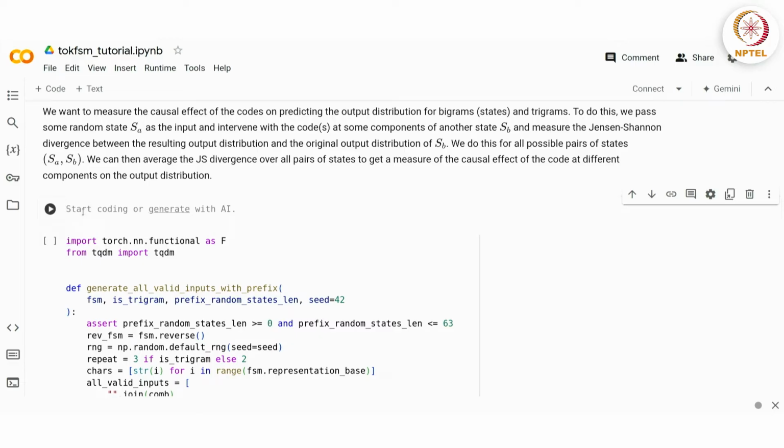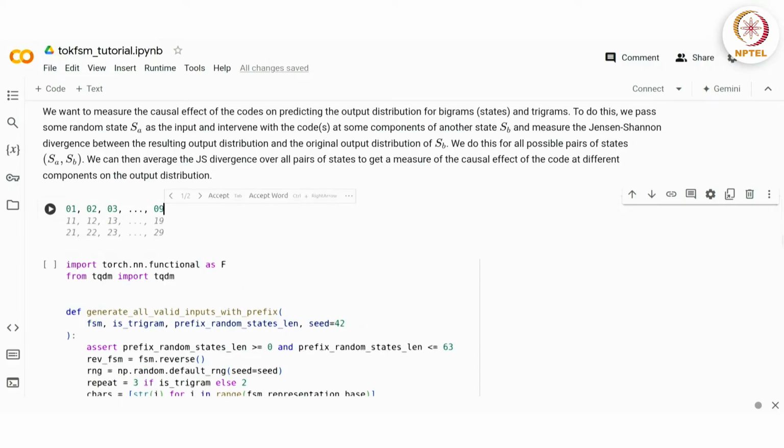The valid bigram input pairs will be 0 1, 0 2, 0 3, up to 0 9. The code starts by generating all these valid bigram inputs along with random prefixes for each one. So, for example, for the valid input 0 1 it will prepend some prefix like 5 4 3.